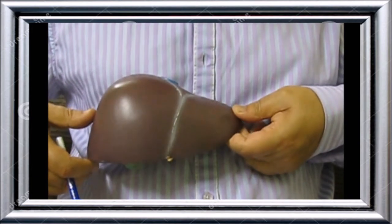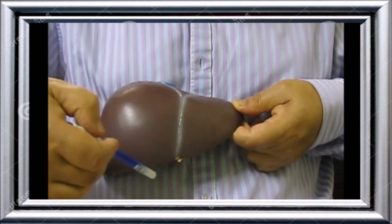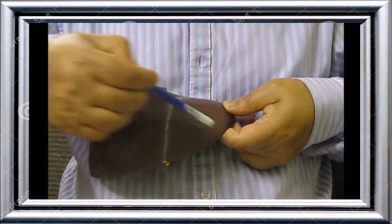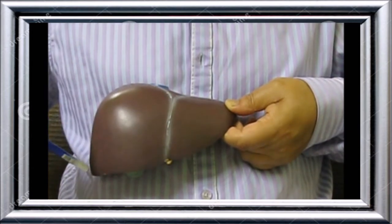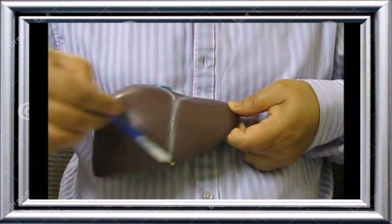So if it is like this, here will be the stomach. The stomach is coming here. Here will be the duodenum. This is the gallbladder. Then here will be the right flexure of the transverse colon, then the right kidney and right suprarenal gland. So this will be the relationship of the inferior surface with the viscera.